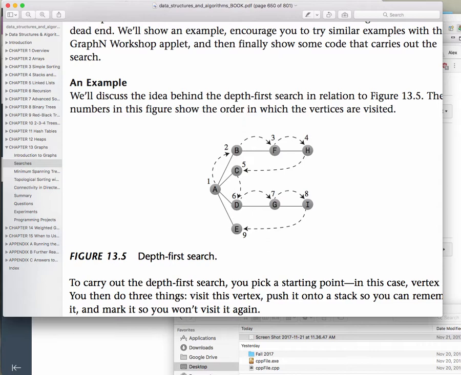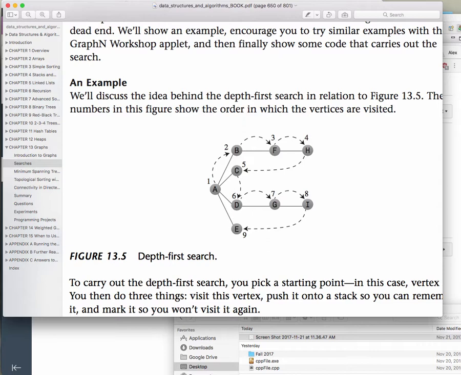So you connect the string to A, then you go to B, then from B you go to the next one, F, then you go to H, and at that point you hit a dead end. Now you start following the string back to where you came from. You go back to F, back to B, back to A, and now you're exactly where you started, and then you start going to the C, right?